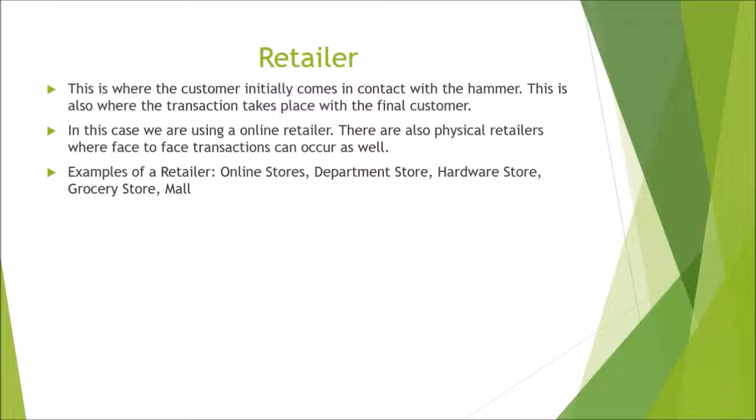Okay, we're almost there. The next step in the supply chain is the retailer. This is where the customer initially comes in contact with the hammer. This is also where the transaction takes place with the final customer. In this case, we're using an online retailer on the internet. There are also physical retailers where face-to-face transactions can occur as well. Examples of a retailer are online stores, hardware stores, a grocery store, a mall, or a department store.